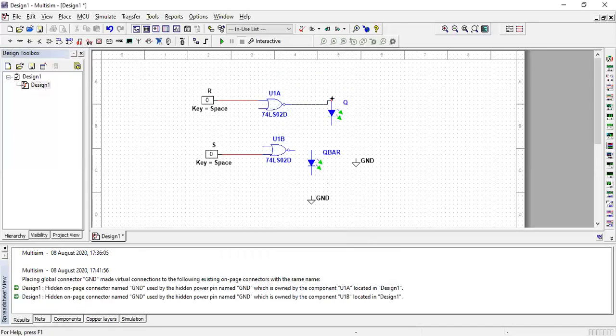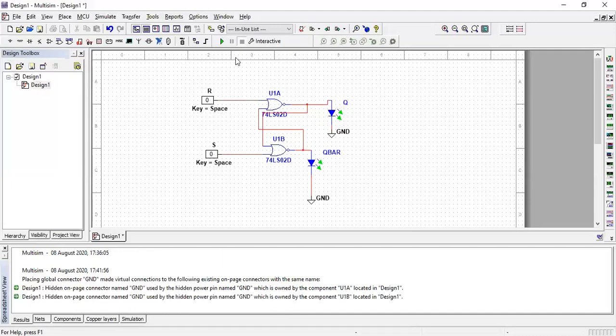Let's connect the output of the first NOR gate to Q and the second NOR gate to Q bar. The second terminal of each LED is connected to ground. So these are our two outputs, and as we know there is feedback in a flip-flop from the output side. So here is the feedback to the upper NOR gate, and similarly for the lower NOR gate it is connected from the Q output. So this is the design of the RS flip-flop using NOR gates.